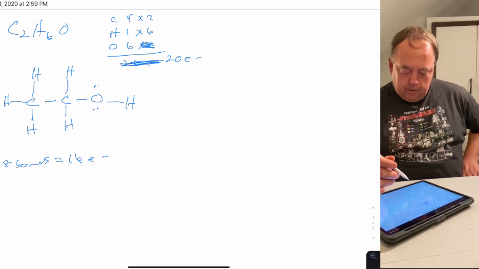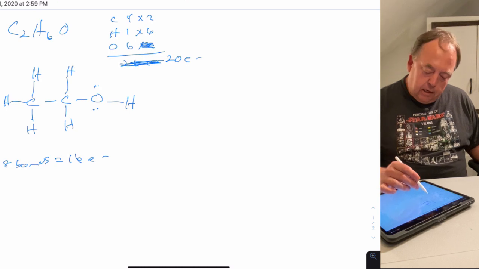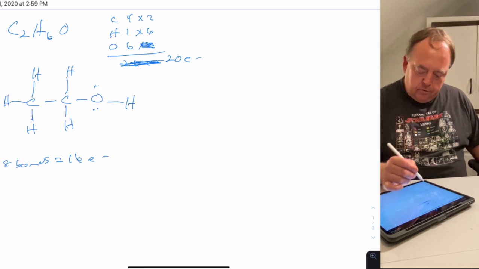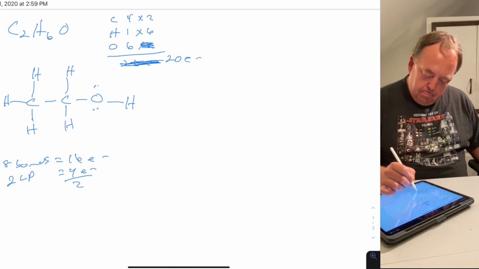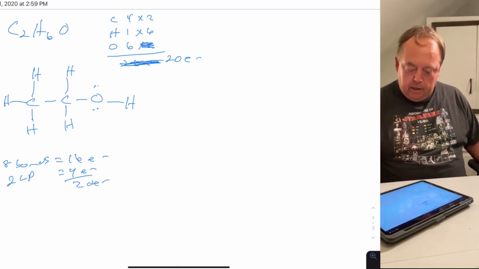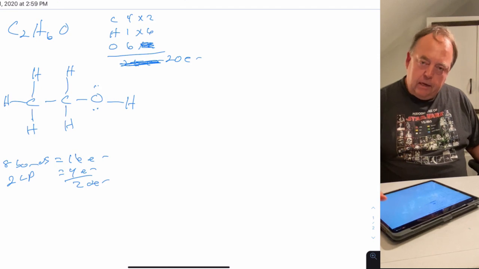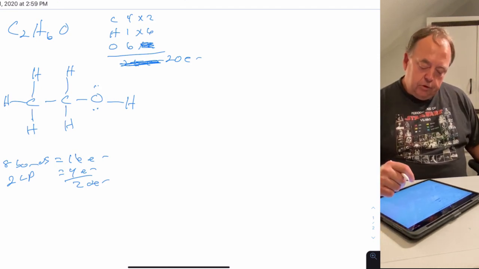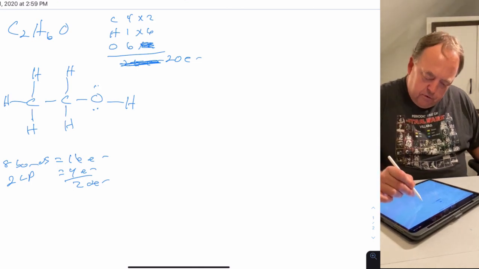20 electrons. That's better. Okay, so 8 bonds times 2, that's 16 electrons. We need 4 to go. And the oxygen will need 2 lone pairs to complete its octet, so that would be 20 electrons total. So that would be one molecule that you could come up with, and that's a perfectly good organic molecule. Carbon's got 4 bonds, oxygen's got 2 bonds, 2 lone pairs, hydrogen's got 1 bond, everything is happy. But you could have drawn this instead.